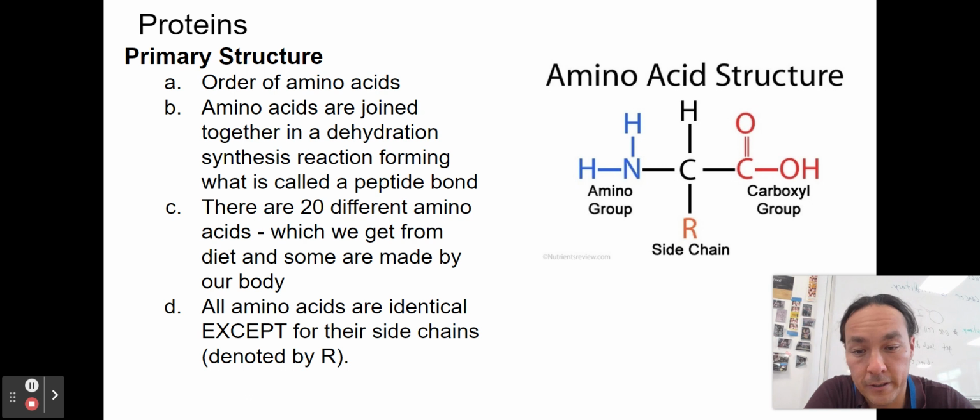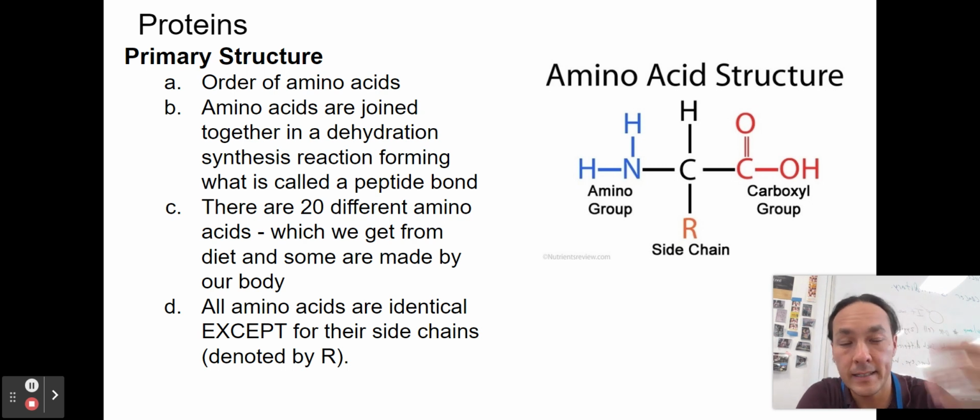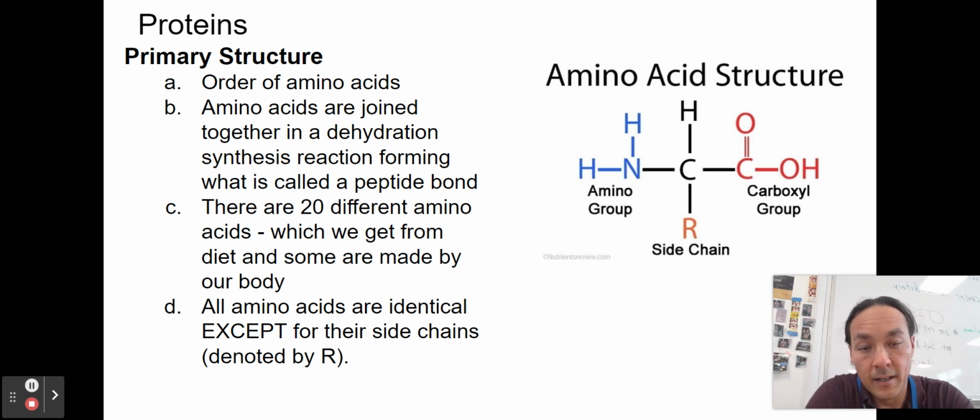That's going to be the order of the amino acids. And you might remember our codon chart where we use DNA to figure out the RNA to figure out what amino acids are going to be coded for in a gene. And so usually to start with AUG, which is going to code for methionine, right? Amino acids have directionality. They always start with the amino group there on the first part of the protein.